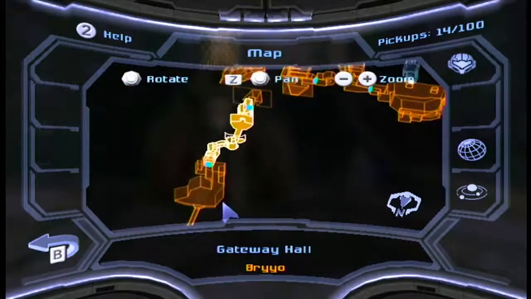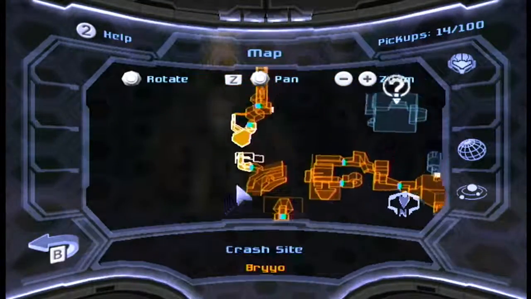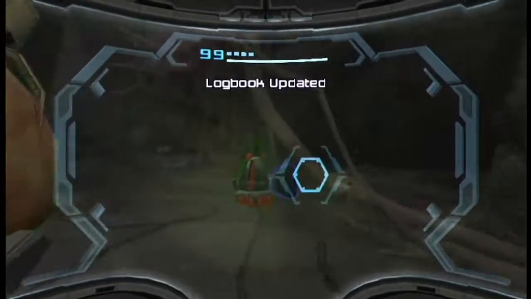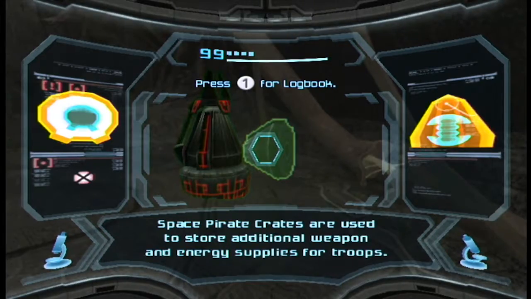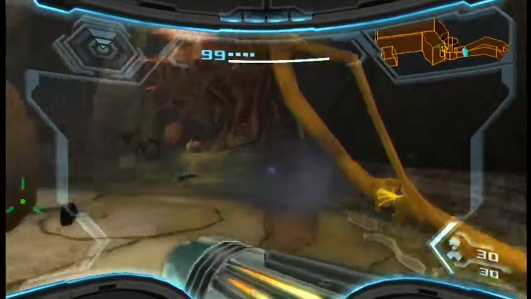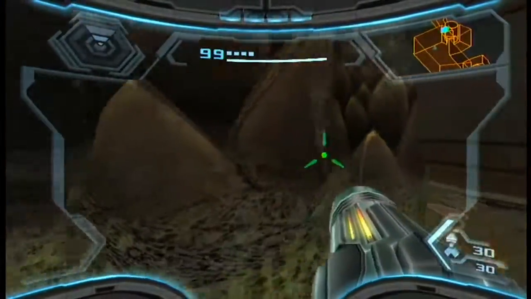Reliquary 1, where was the place we fought? Oh, this is... Okay, this is not the Rundus place. Gotcha. Okay. We're in the wrong place. Let's scan this thing, though. What is this? That's a space pirate crate. Good stuff. Well, let's head back. I will meet you over there.